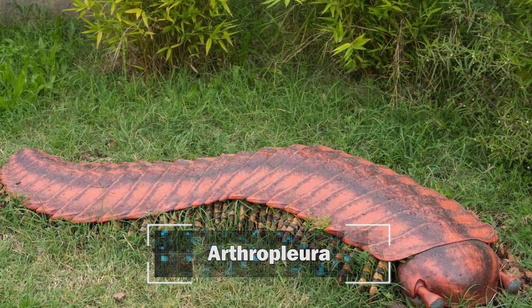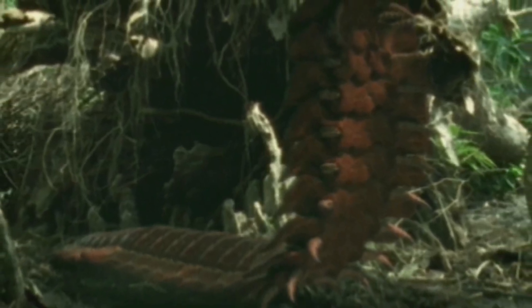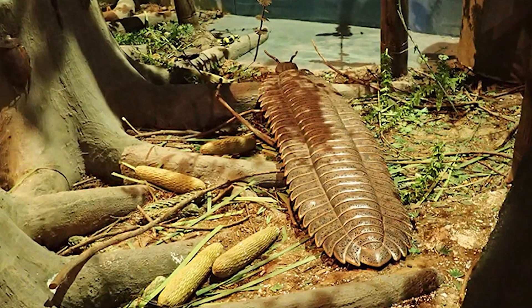Number 9: Arthropleura. This is not something you want to see crawling around the woods when you're out for a hike. Arthropleura was an 8.5-foot-long millipede from the Carboniferous era. Though it was herbivorous, likely feeding on detritus like modern millipedes, it still has scare factor. Fossil trackways have been discovered showing that Arthropleura could move and maneuver quickly, undulating hundreds of legs in rhythm to nauseate and disturb anyone watching. These are the largest known land invertebrates of all time, and it is unlikely they had any predators — but they could probably rear up into a defensive posture and look you straight in the eyes.